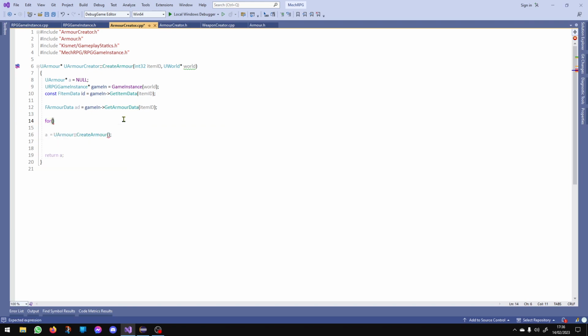Okay, and then we want for each armor resistance data ARD in get armor resistance data table.